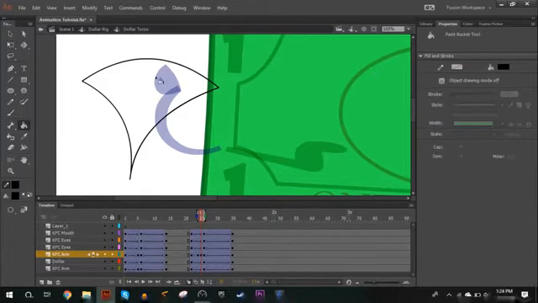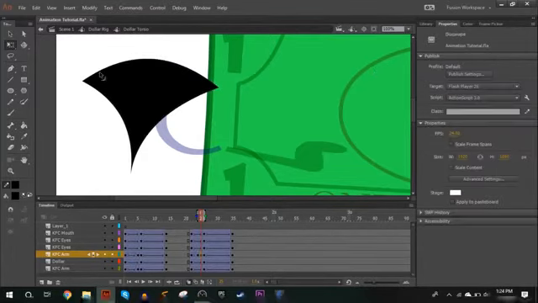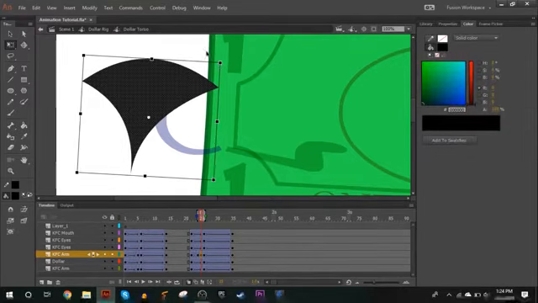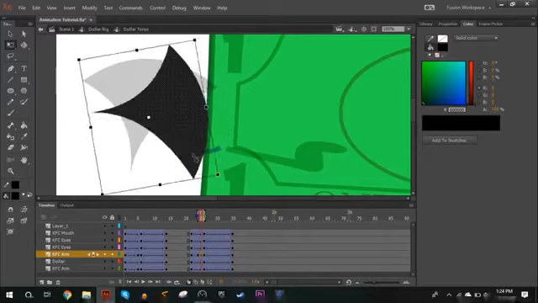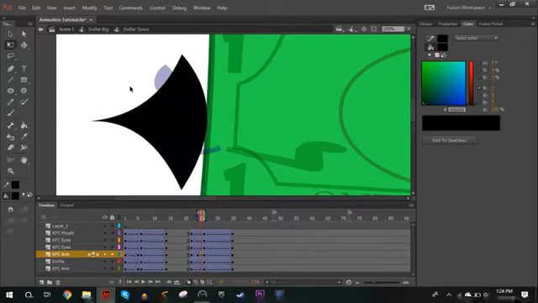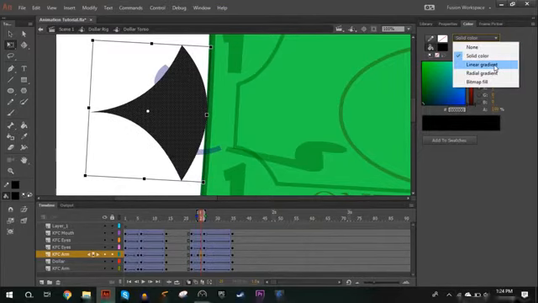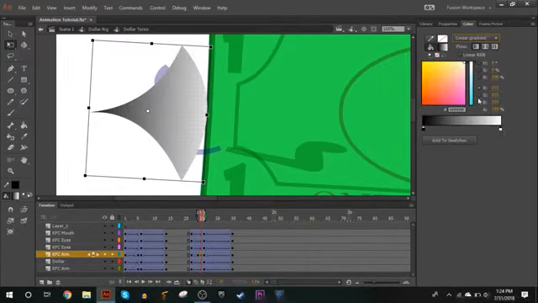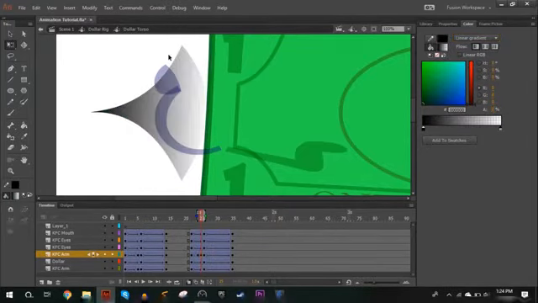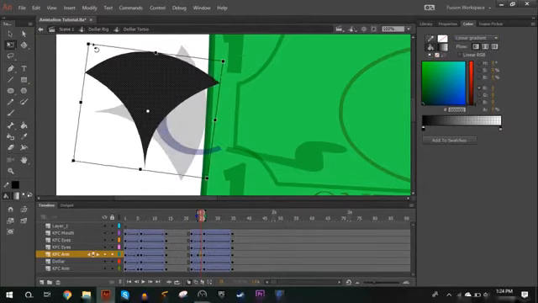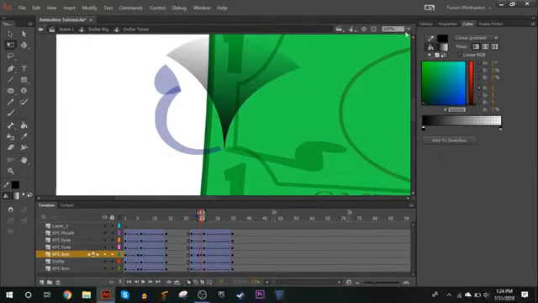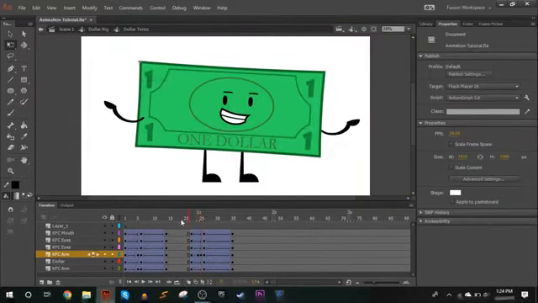Now we're gonna fill that in with black, and here we're actually gonna make it a gradient. Let's turn this like this, and actually, hold on, let's make it more centered like that. There we go. Now let's make it a linear gradient, and let's make this black, and change the alpha to 0. So now it looks like this. Now we're gonna put this back upwards, and we're gonna put it just right here in between. So now it looks like this.